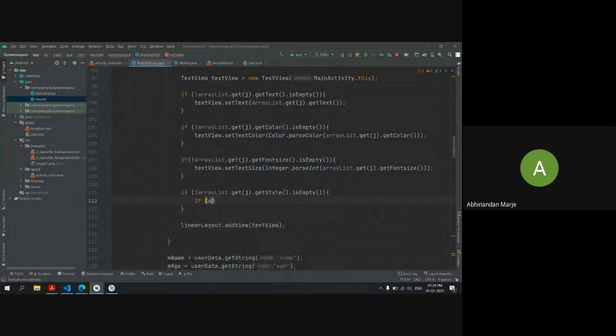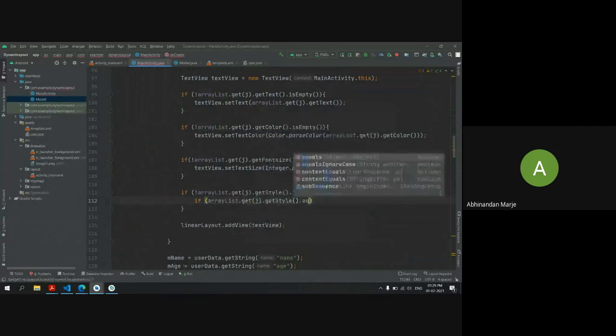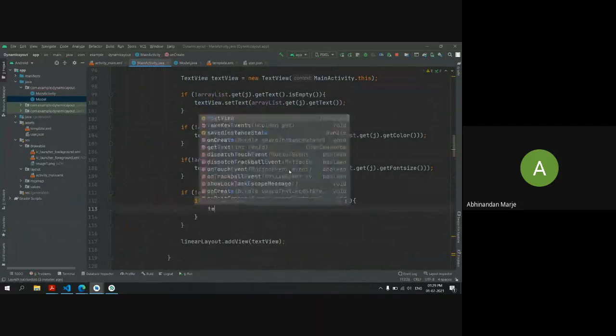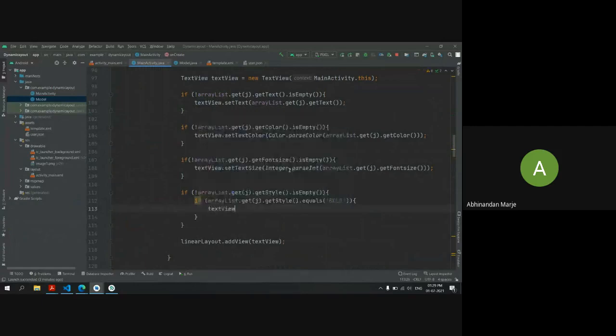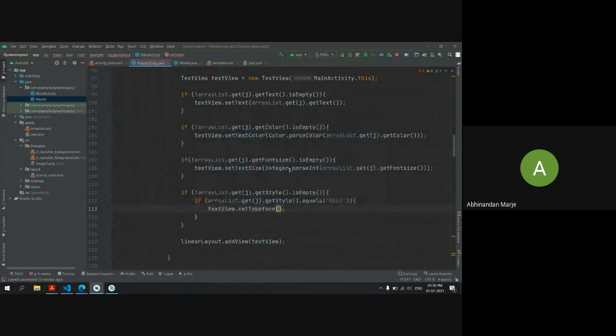Then get index j dot get style dot equals bold. If that is bold, then only we will add some styling over here, or else we don't add anything. We will keep it as normal only. Dot set typeface, and here bold. Okay, now let's check all the things here.